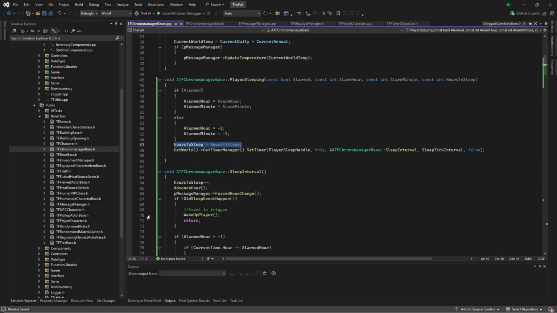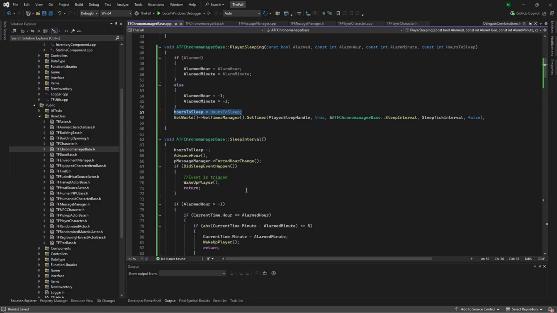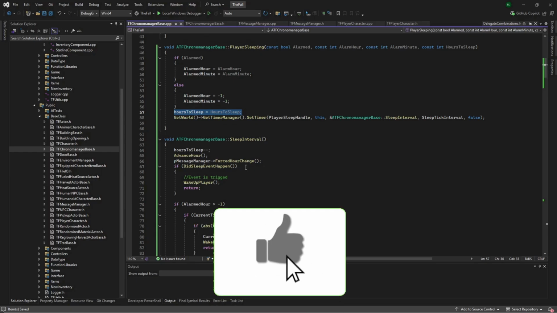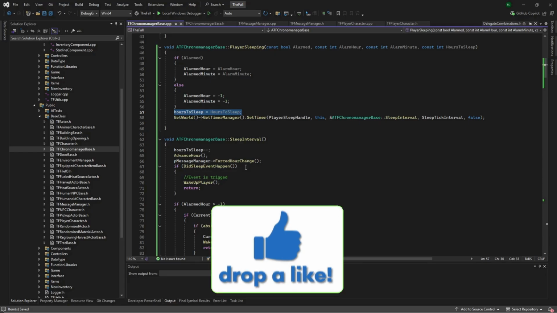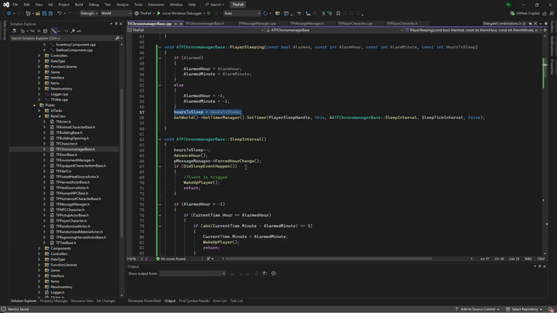And the reason being is, say you have, again, we'll use Project Zomboid as an example, because it's got a system. However they've done it, I like how it's been implemented. Say your character needs 4 hours of sleep, but your alarm is in 8 hours. You're not going to sleep for 8 hours. You're going to get your 4 hours of sleep and wake up. So that's the reason why this is always going to get passed in.